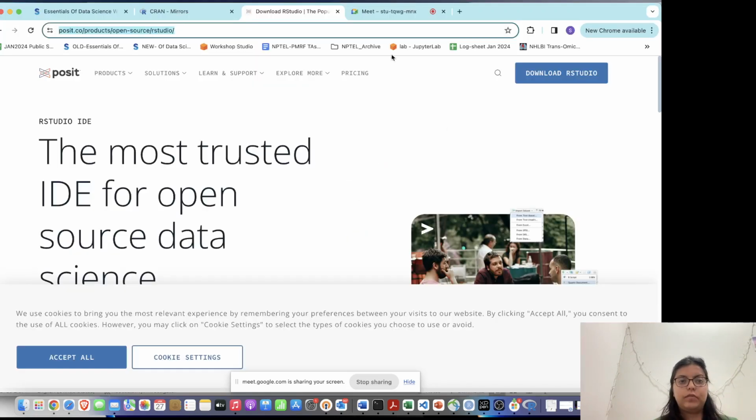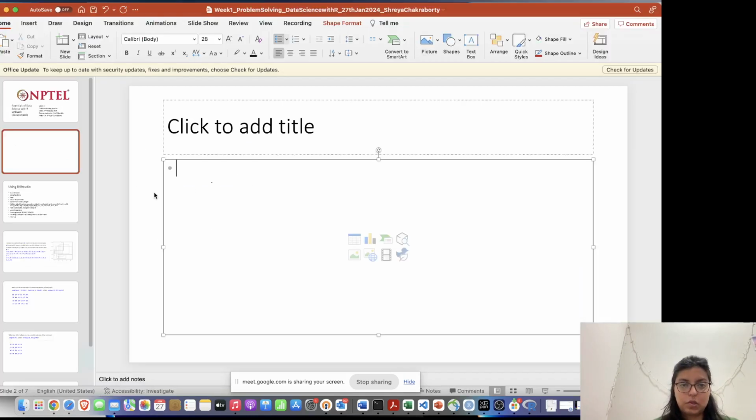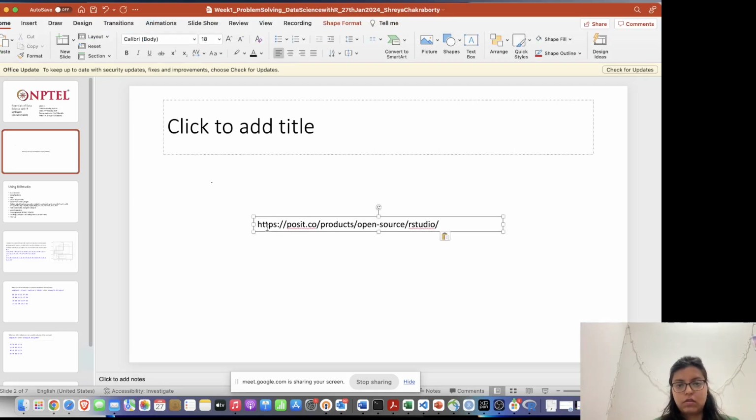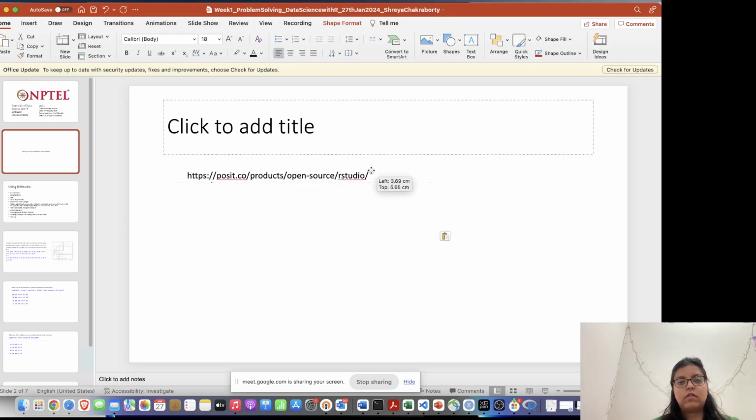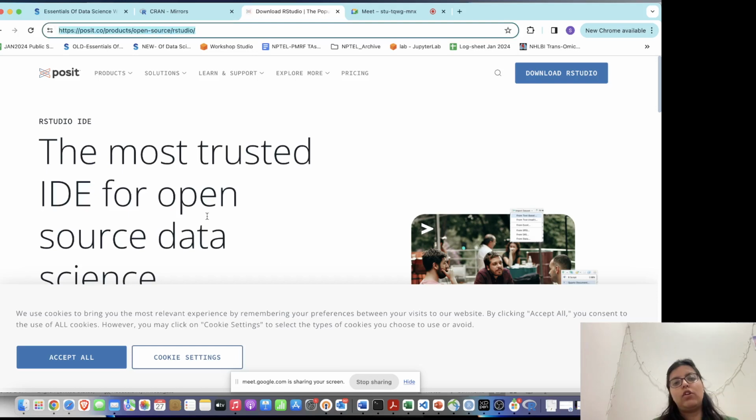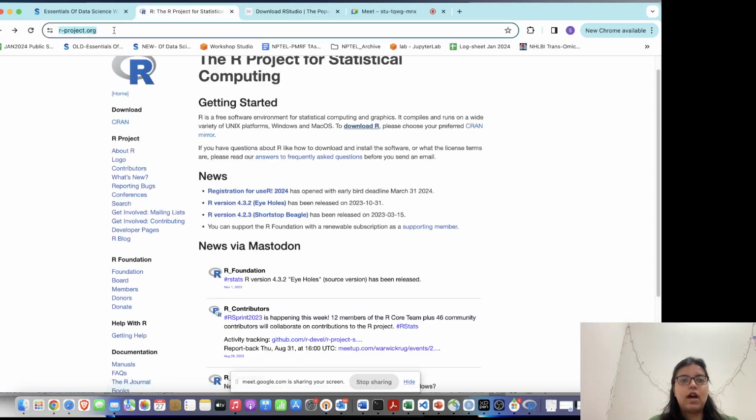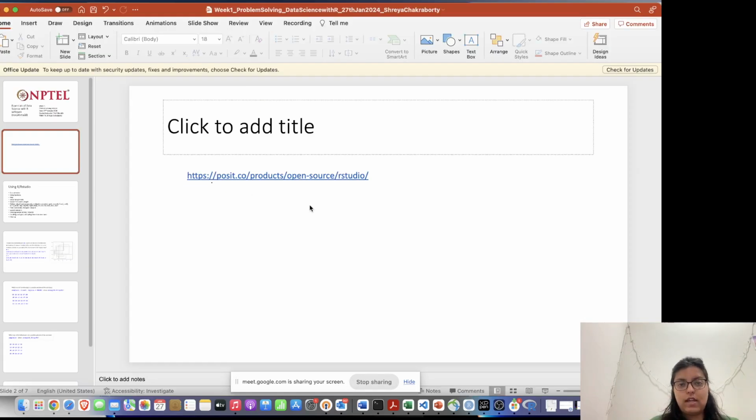Okay, you can use this to download RStudio, and in order to download R, you can go to rproject.org and download R readily.